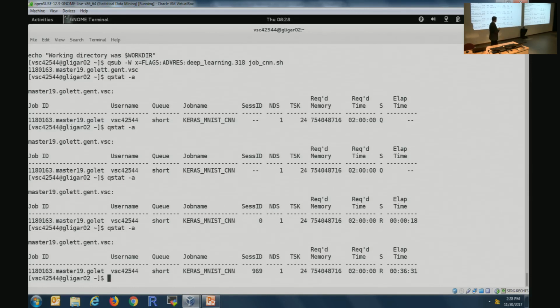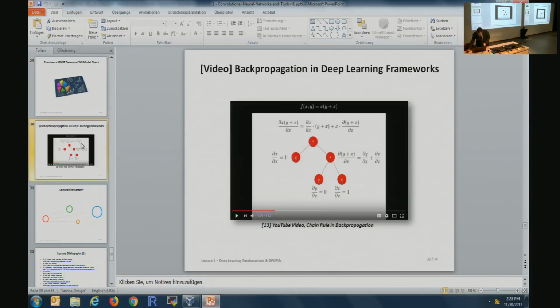You see here in my example, it's still running, 36 minutes, for instance, just doing the optimization, the backpropagation, the things you see in the chain rule, right? Doing derivatives, updating the weights, the next iteration with the epochs and batch sizes we discussed and so forth. Right, so let's have a concluding video on how that works.